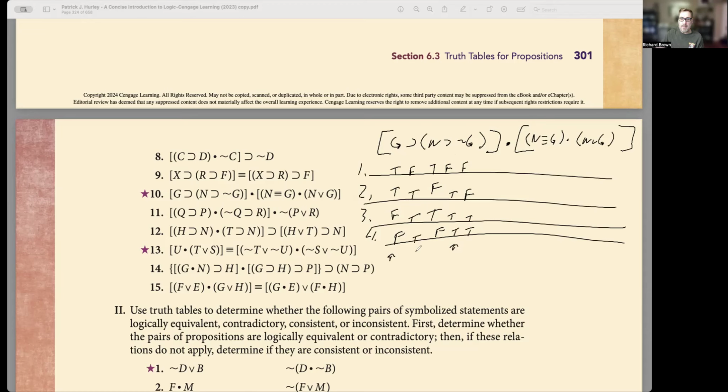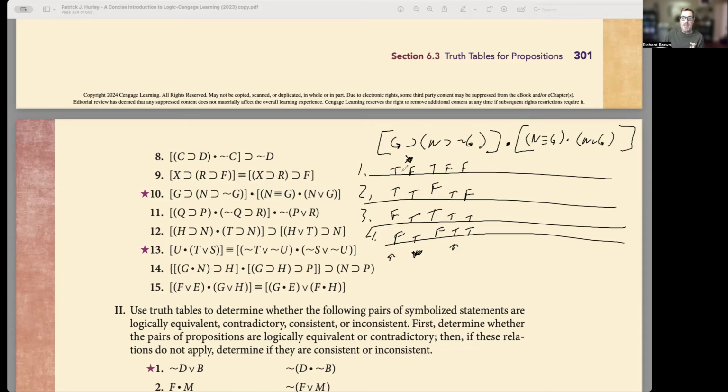So ultimately what I'm going to do is look here under this horseshoe operator and this dot operator to get the main one. But now we will do N triple bar G and N wedge G. So we have G and N here. I'm not really going to rewrite them. You could, if you really wanted to, rewrite them. So the triple bar is one that I don't really put on the exam. I don't really care about it. As I explained in class, it really is a conjunction of horseshoes going in both directions, and you don't really need another operator for that, although it's fine to have it.